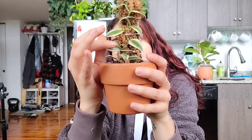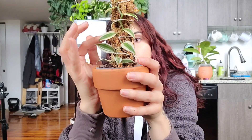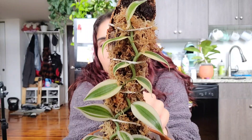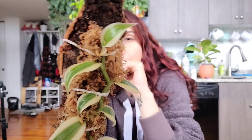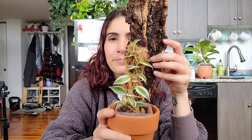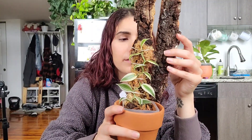She's super cute — I'm not mad about it. Let me know what you think in the comments. I just wanted to show you the process of doing this because I thought it was a fun little project we could do together and see how it grows. I don't know what I'm going to do when it gets to the top of the wood piece, but we'll figure that out when the time comes. I have a thicker piece too, but I thought the thinner one would look better and fit better in the pot.